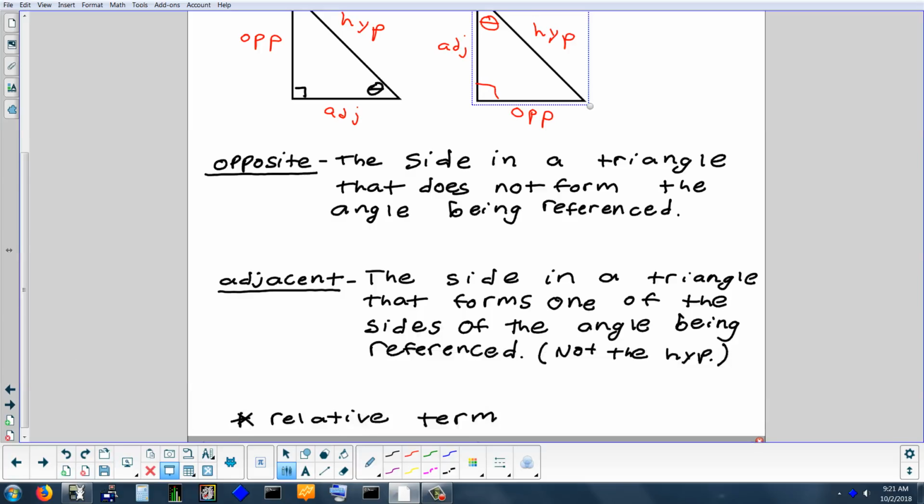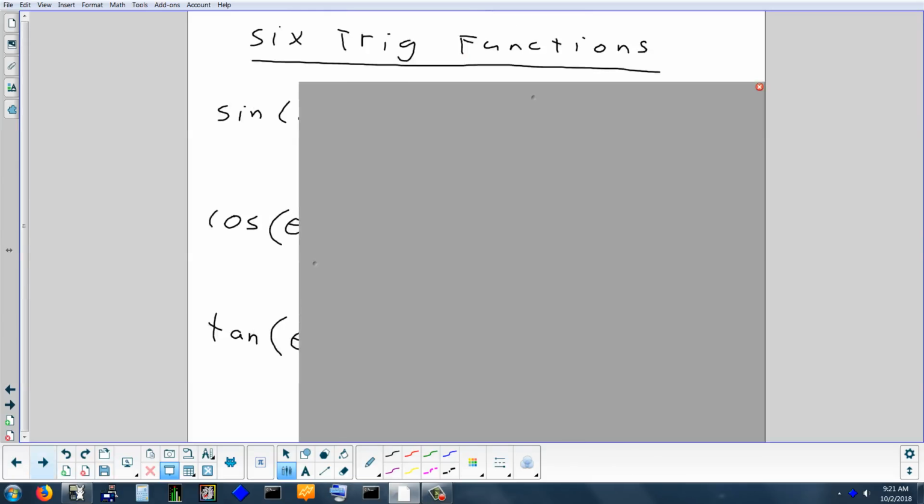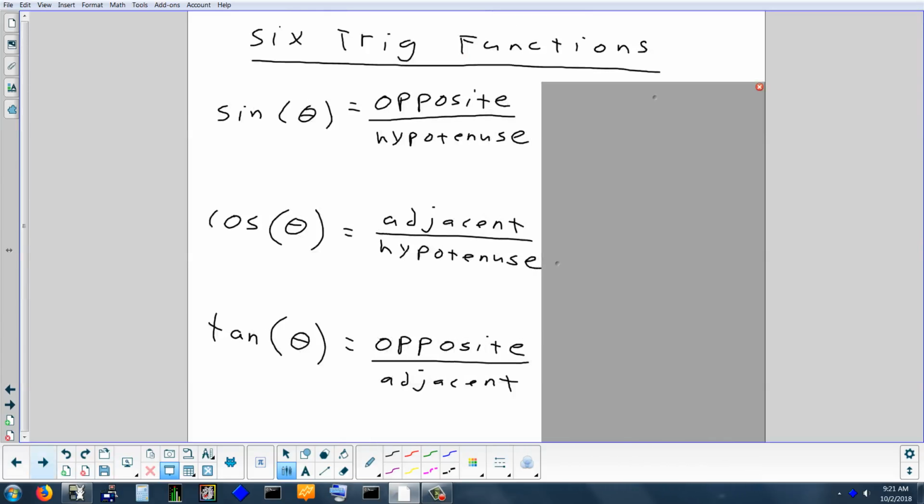Okay, so what we're going to do now is I'm going to define all 6 trig functions using the words opposite, adjacent, and hypotenuse. Now, when we did it with unit circles, we used x and y. This is going to be exactly the same thing. And I'll try to make the connection between this and what we did last week. All right, so sine, I'm going to put in red what we had last week below it. You don't have to write the part in red, just what's in black right there.